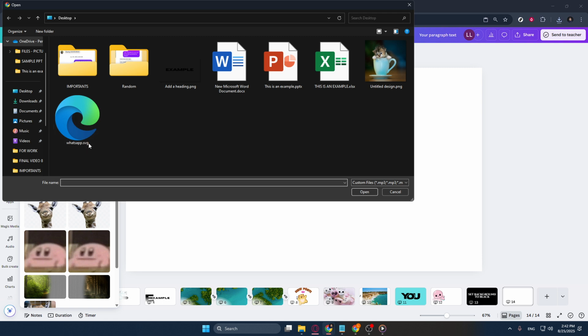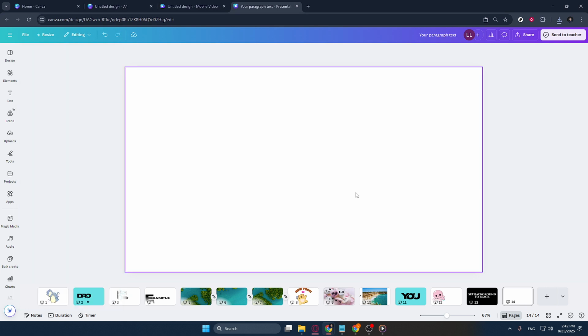It's time to browse through your computer and locate your SVG file. Make sure you know where your file is saved beforehand to save a bit of time here. SVG files are perfect for digital design projects because they maintain their quality regardless of how you scale them, meaning they keep all the lines smooth and crisp. Once you've found the file, highlight it by clicking on it and then select Open. Canva will initiate the upload process, which should only take a moment or two, and that, as they say, is that.